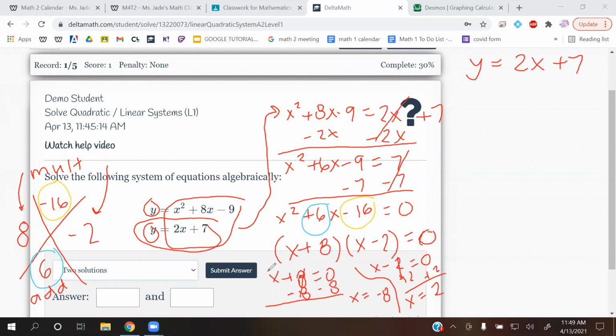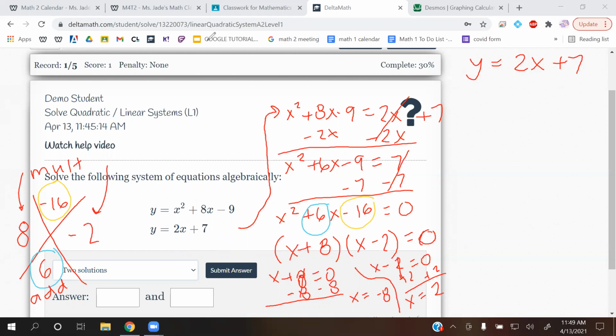And some of you might be wondering, can we use this top equation? Of course, you could totally use the top equation, but it's a slightly more complicated equation, so I assume you want to plug into the easier one, so therefore you should plug it into the bottom one. However, either equation will work, just that the bottom one happens to be easier, so I'm suggesting that you type it into the easier equation.